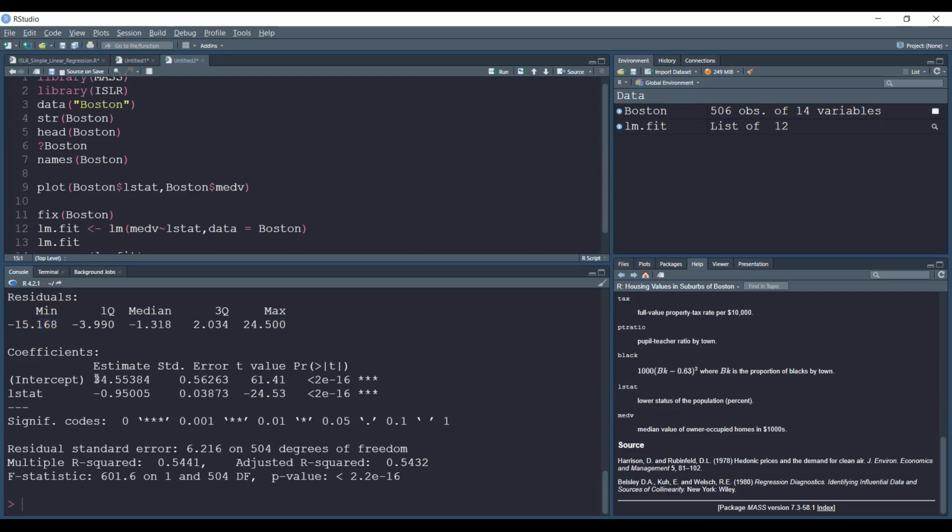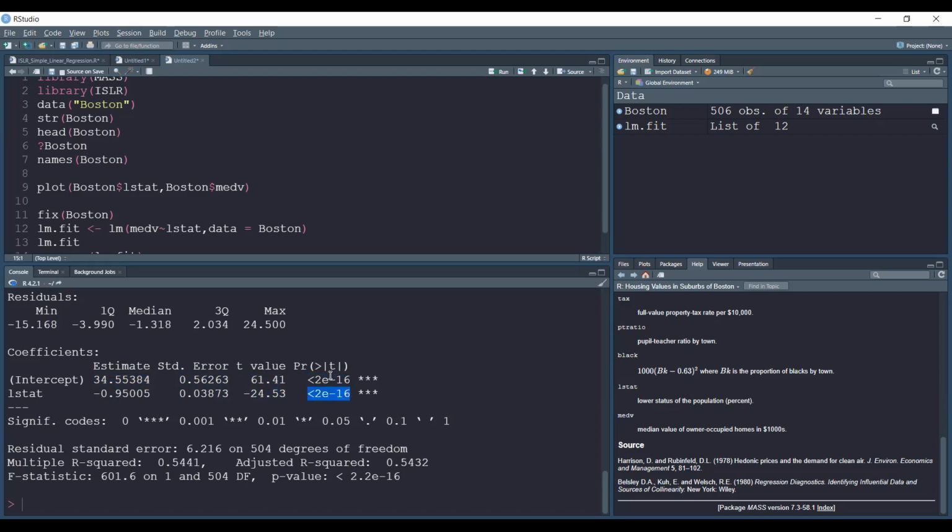We have our estimated parameters over here as well. Same two that we're looking at. There's the standard error. Remember, this is going to be based on the residual sum of squares, the RSE. And if you divide the estimate by the standard error, you get your t-value. And these have very large absolute values, so you get an extremely small p-value.